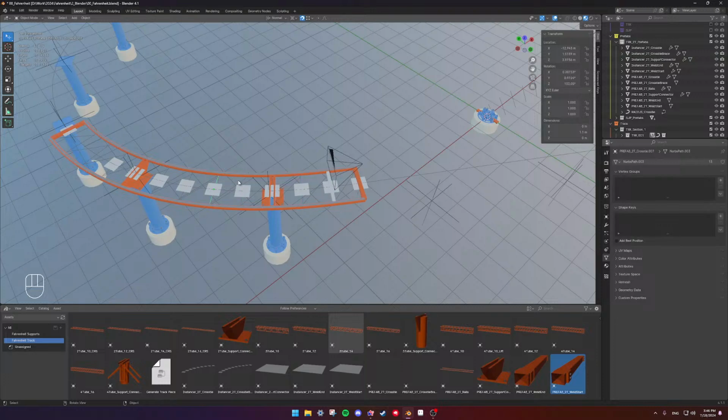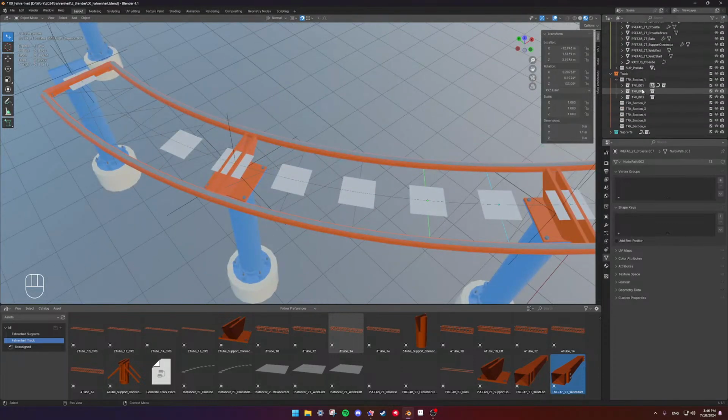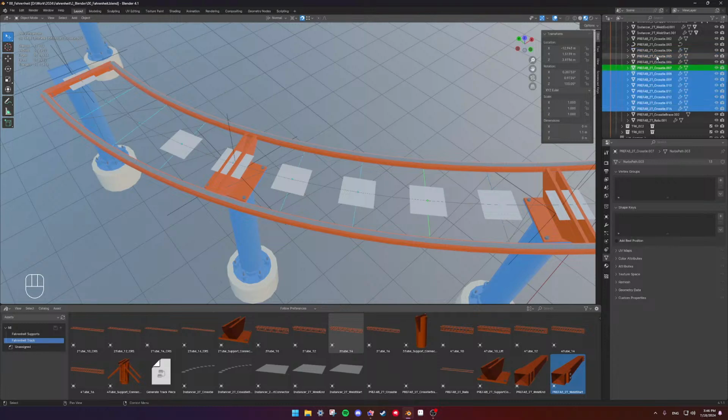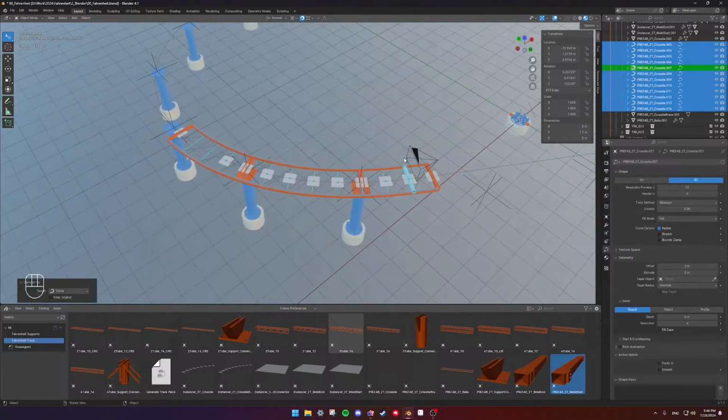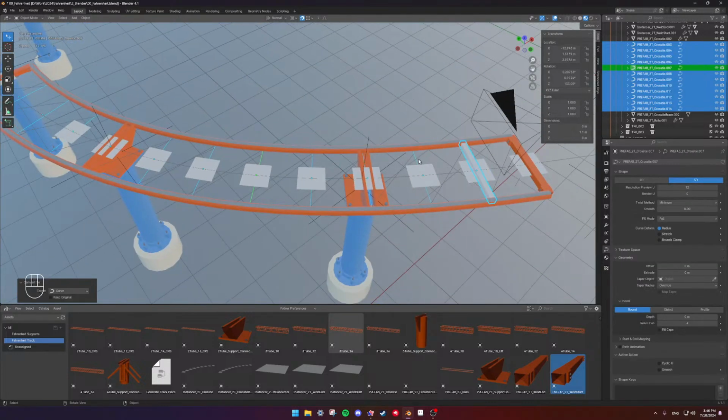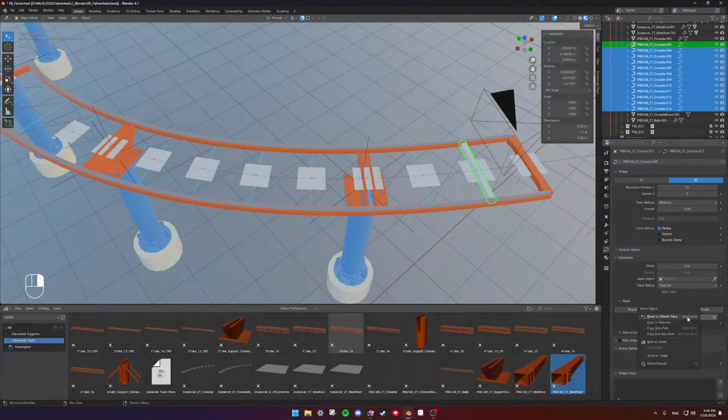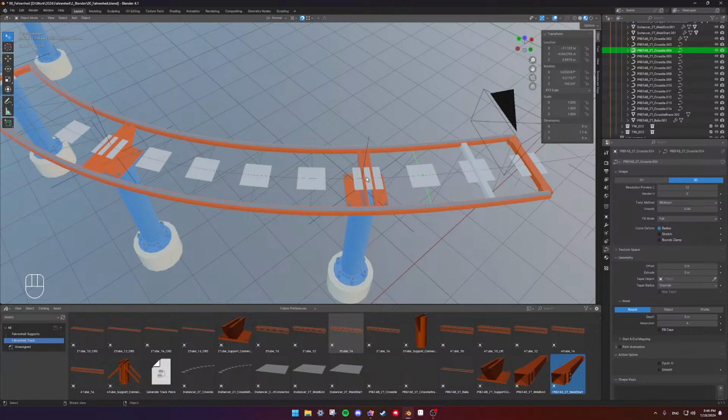So we're gonna go ahead and select all the, wait, all the cross ties. And we're copy to select. Huh.